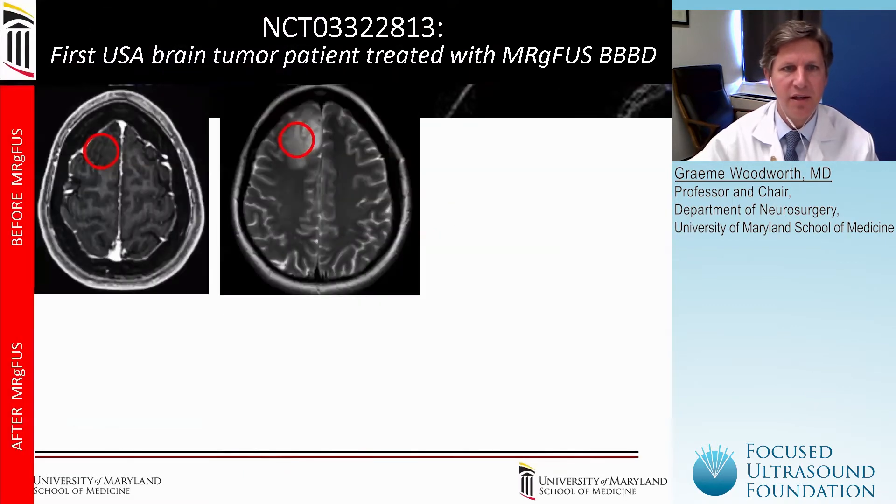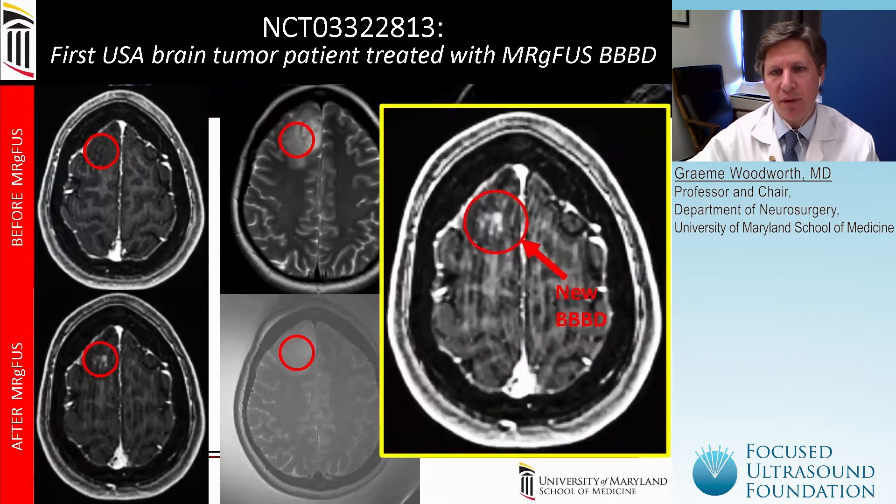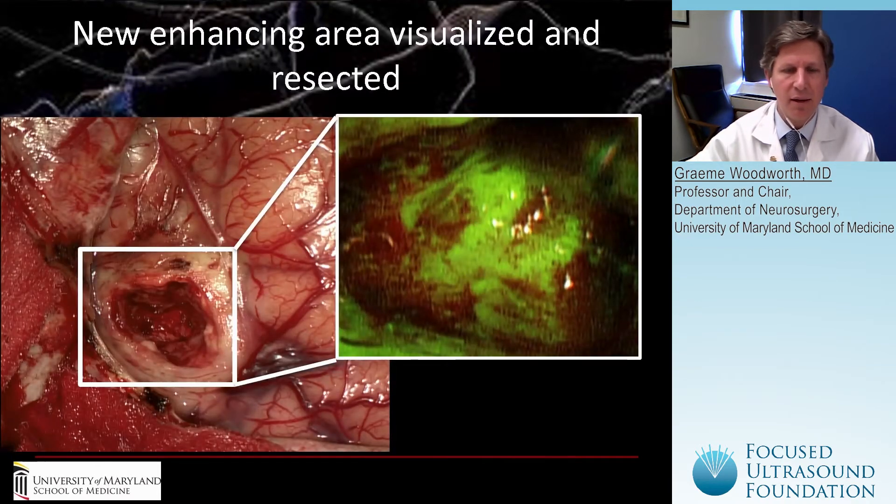Here's an example of a patient who had a T2 hyper-intense non-enhancing frontal lobe tumor that underwent blood-brain barrier disruption in the early days in a three-by-three grid. You can see some of the grid patterns demonstrated in the new contrast enhancement, and new T2 star changes within the bottom right image. We can navigate to these areas because this MRI scan becomes the neuronavigation scan, allowing us to preferentially and accurately sample these treated tissues and compare them to other tissues within the surgical resection volume as controls. In the operating room, when we navigate to these regions, we can see the new fluorescence nicely, especially following focused ultrasound.